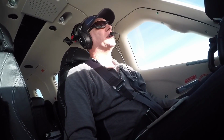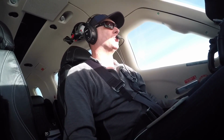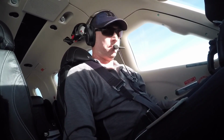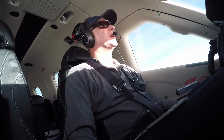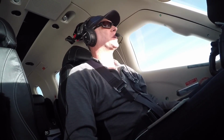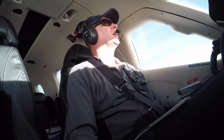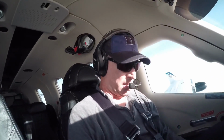I'm cruising at 26,000 feet, heading from Boise, Idaho to Hayward, California. And just one cockpit view here. The plan is to see if I can get the video going on approach and on landing and save some battery. But I wanted to show you this view up here at flight level 260, just give you a shot around the cockpit. So let's take a look outside here.